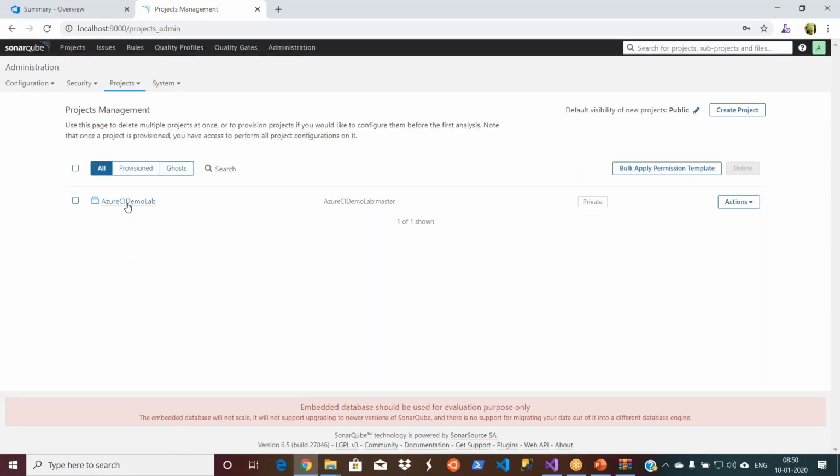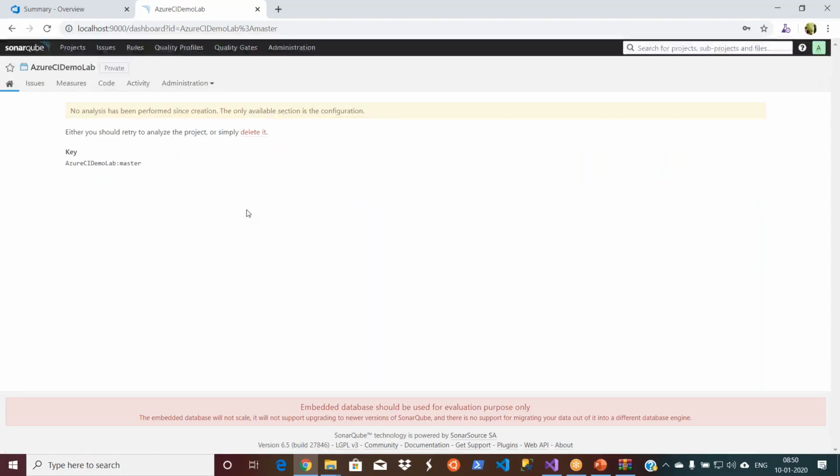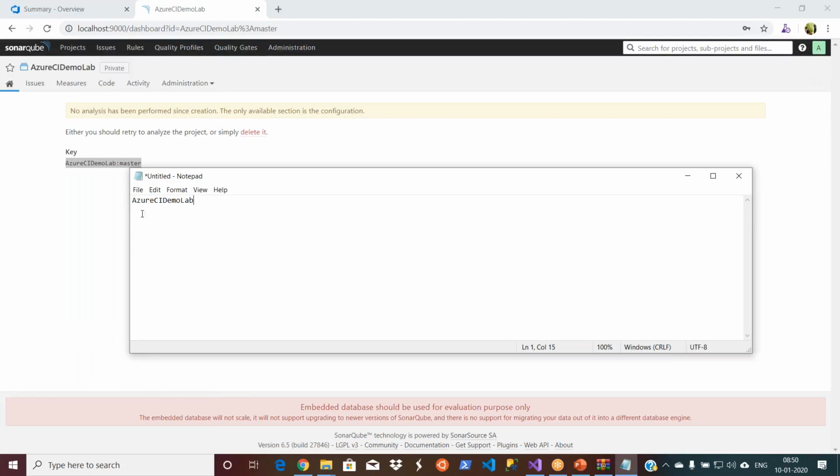Now, if you open this, there won't be anything. And you remember this one, here is the key name I gave and the master branch. So we will be using this one. Let me save it somewhere, because after 2-3 days I'll forget it again, and I have to navigate here and there to look for this.